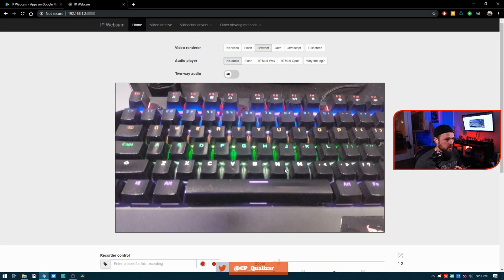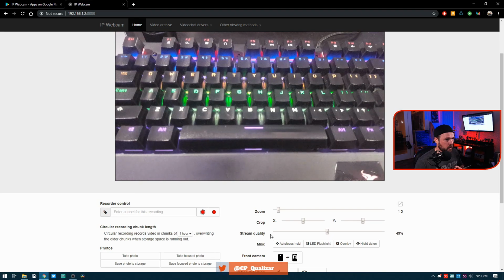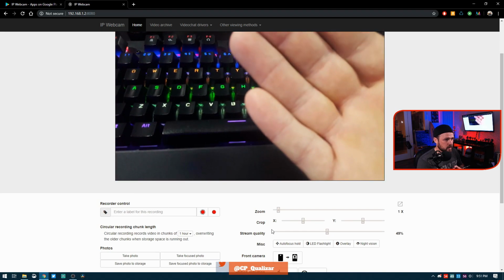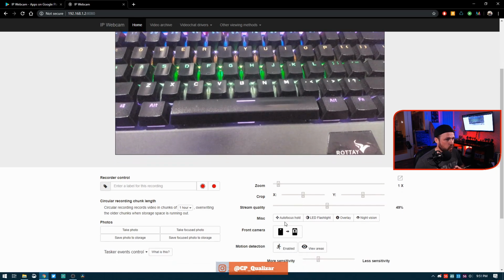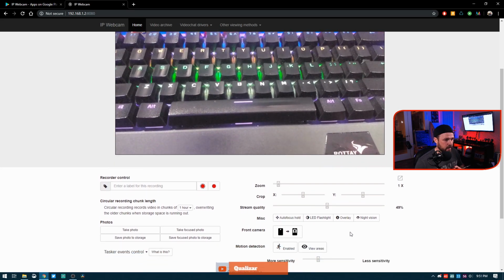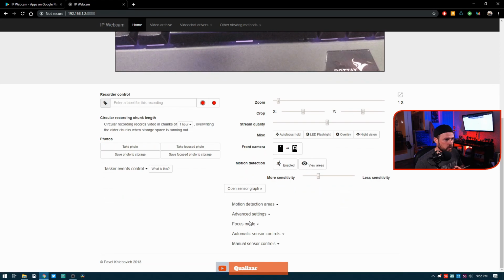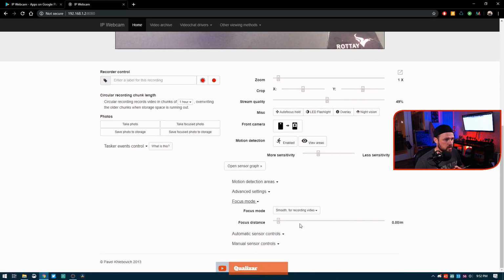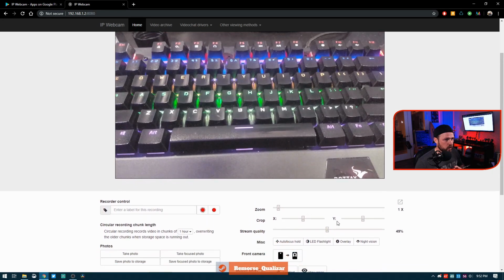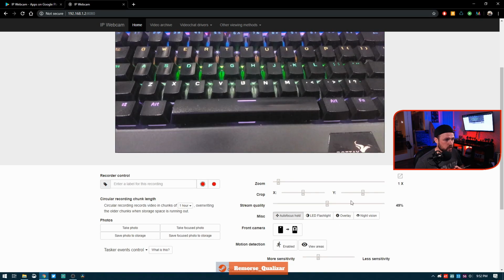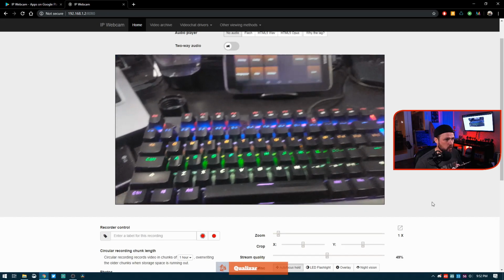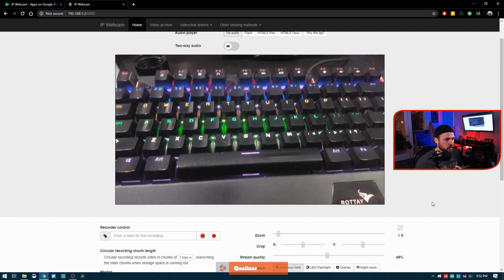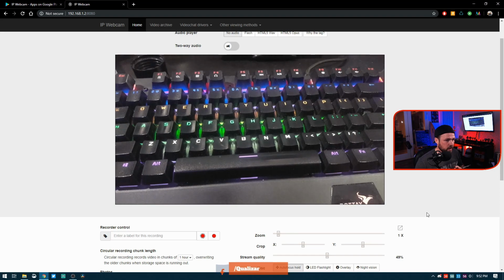One thing you might notice when this is operating, I've noticed in the past that it does have some issues where it fights focusing. Once you get your shot in focus, you can go into focus mode and change your distance. Once you get it where you want it, I would suggest hitting this autofocus hold, so your focus will not change after that point.